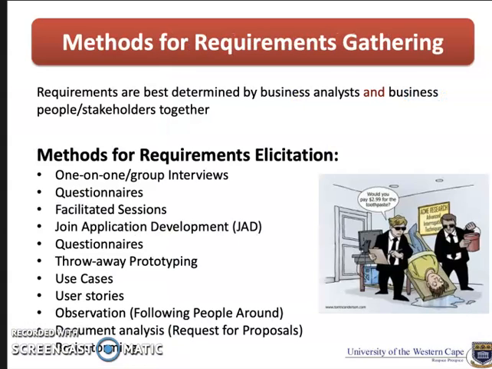Requirements are best determined by business analysts and business people or stakeholders working together. There are a number of techniques for eliciting requirements, as you can see listed over here. We say eliciting because it really is a skill to be able to ask the right questions and probe where necessary in order to get the right information from the right people.